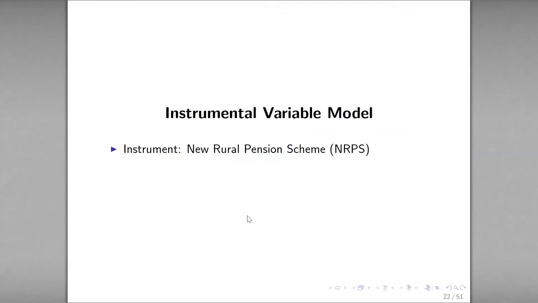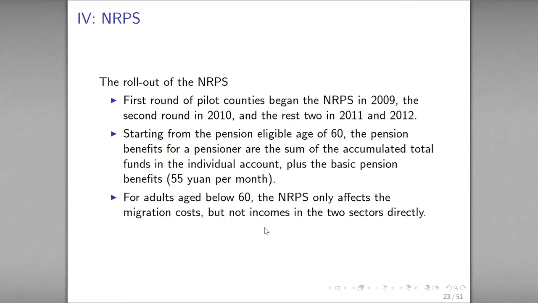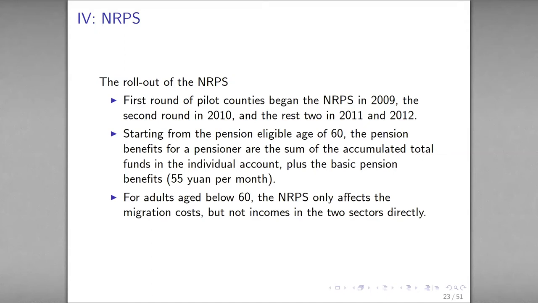Therefore, we use an instrumental variable model to provide an exogenous shock to migration costs that exogenously shifts individuals from the agricultural to non-agricultural sector. The instrument we use is the New Rural Pension Scheme (NRPS), which started its first round of pilots in 2009 and achieved national coverage by 2012. This pension program provides basic pension benefits of 55 yuan per month for individuals aged 60 or above — around 30% of monthly income for elderly individuals — a non-trivial amount. For adults below age 60, the pension program does not directly affect incomes in the two sectors, but it could affect their migration costs if they have an elderly household member aged 60 or above.